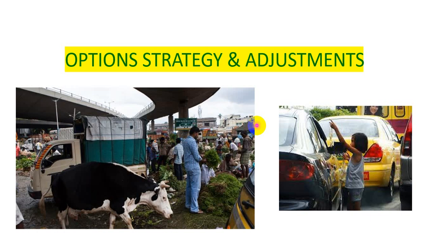What you see in this picture, this cow can stand wherever it wants, no? But why is it standing here? Somebody will buy some leaves. They may miss one or two leaves at the bottom. When the loadman is coming and dropping the vegetables to the shopkeeper, one or two may fall down. At the end of the day, some things will be unsold, so they will dump it there. See how strategically the cow locates itself so that it catches a high probability trade of getting food. That is the strategy adopted by the cow.